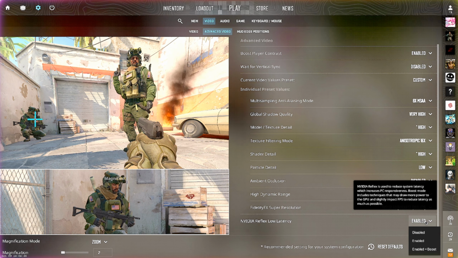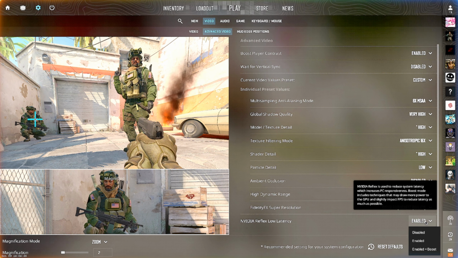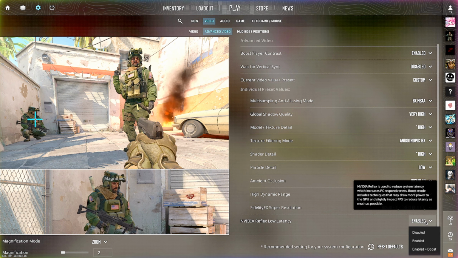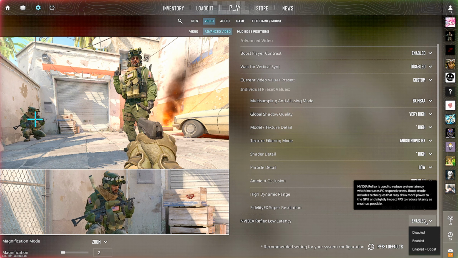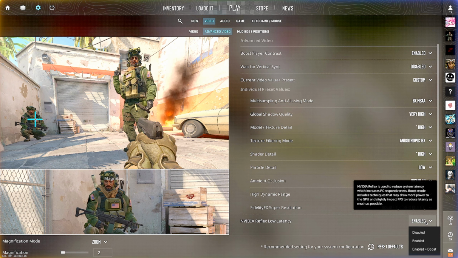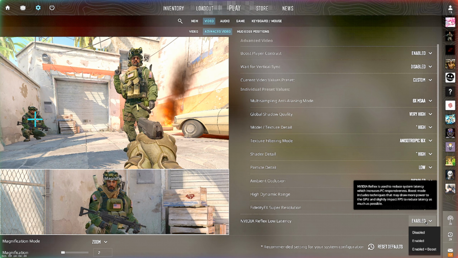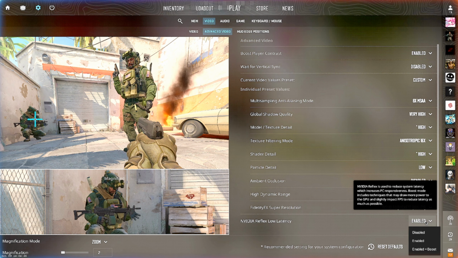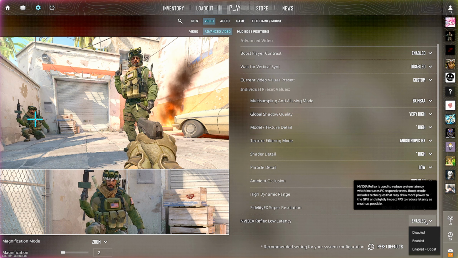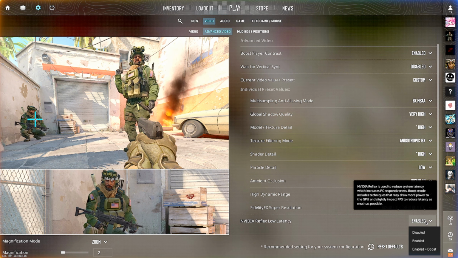When it is enabled, NVIDIA Reflex reduces the input lag by optimizing the render process, especially in GPU bound scenarios. This can be helpful for competitive gaming. Enable plus boost enables Reflex with a boost, taking it a step further by dynamically adjusting the in-game frame rate to further reduce the input lag. It can be useful for games where you want to prioritize low latency over high frame rates.